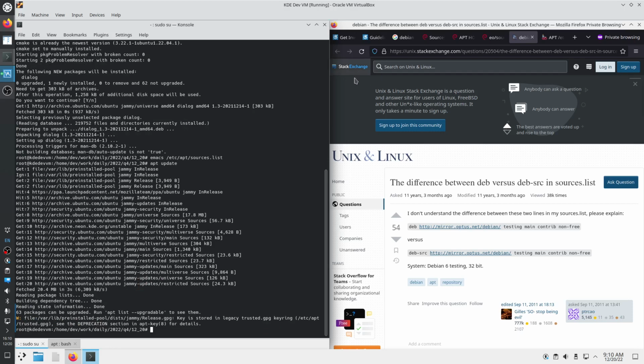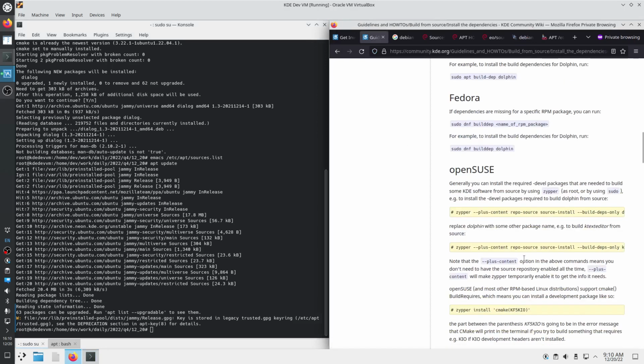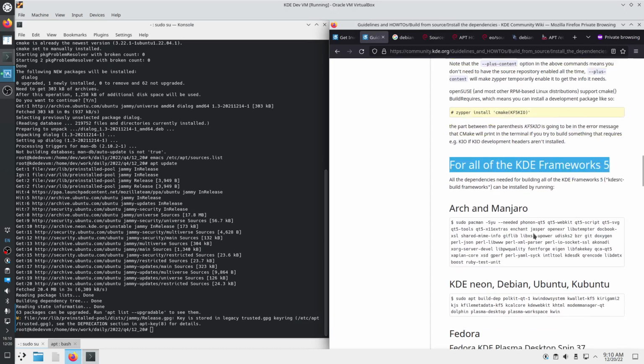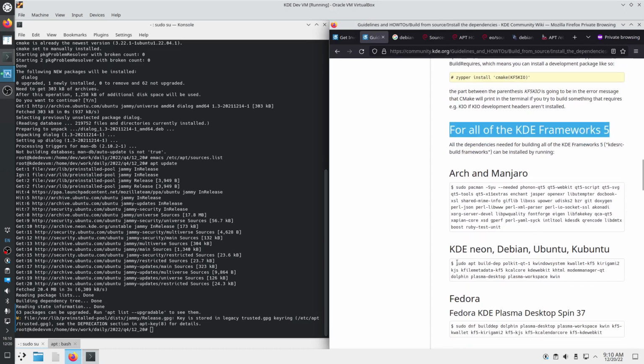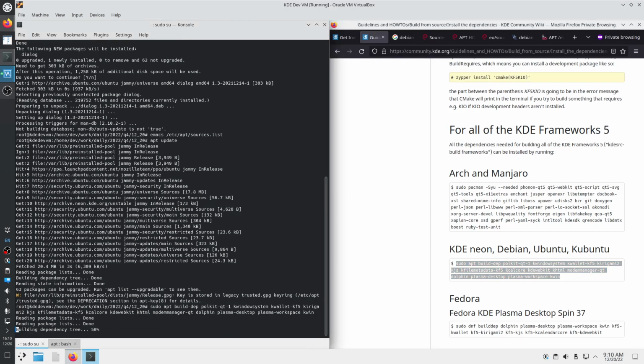Okay. So now we have these prerequisites done. Let's see what's next. So we want to build all of the KDE frameworks version 5 on KDE Neon. Ctrl-Shift-V, go.